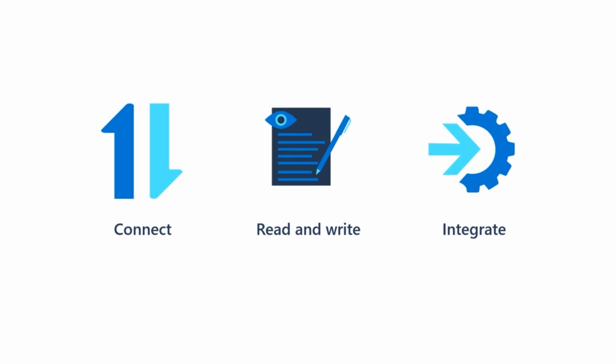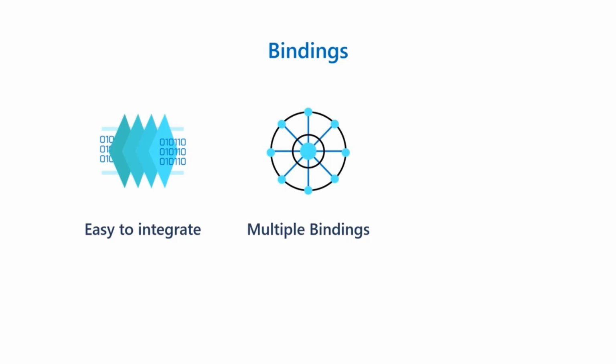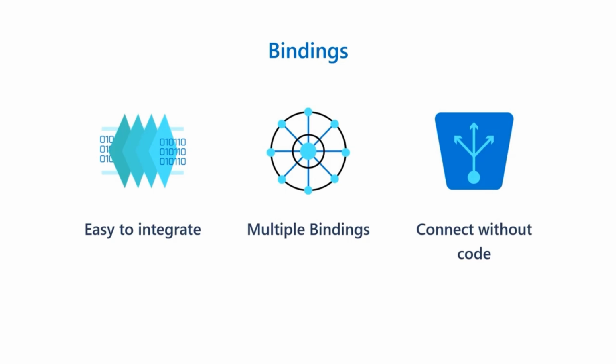Azure Functions helps you integrate with data and services by using bindings. In Azure Functions, bindings provide a declarative way to connect to your data from within your code. They make it easier to integrate with data streams consistently in a function. You can have multiple bindings providing access to different data elements. This is powerful because you can connect to your data sources without having to code specific connection logic like database connections or web API interfaces.